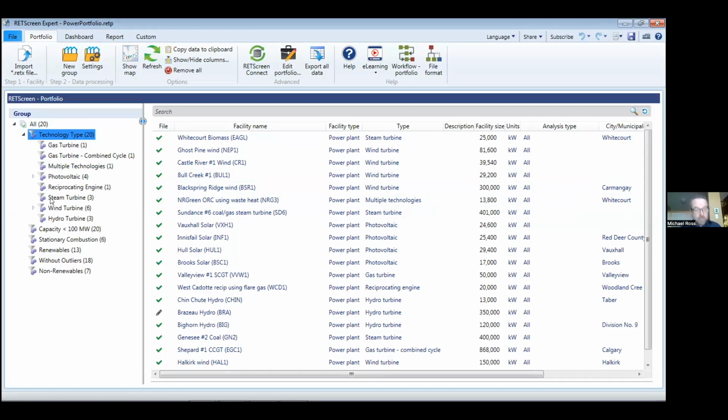And even further subdivisions, for instance, in photovoltaics, the projects are divided into those that track the sun and those that are fixed in place that don't track the sun. So that will allow us, for example, to see if the performance benefit you would expect from tracking the sun is consistent with the monitored data we have from these projects.